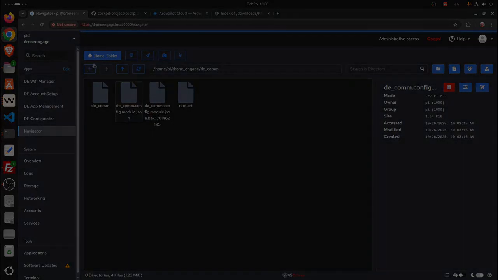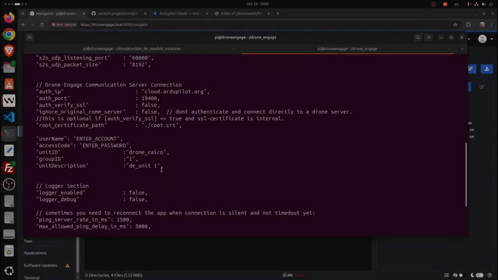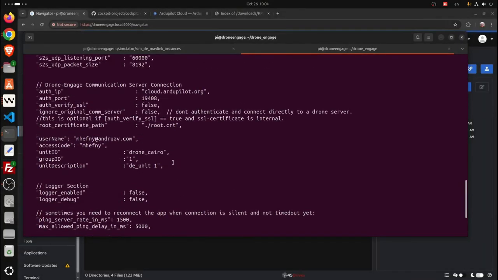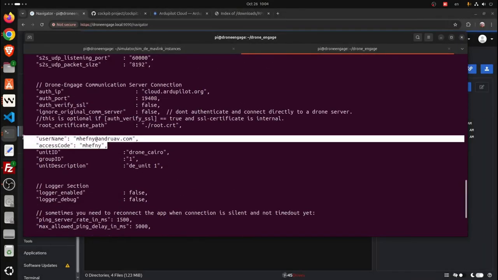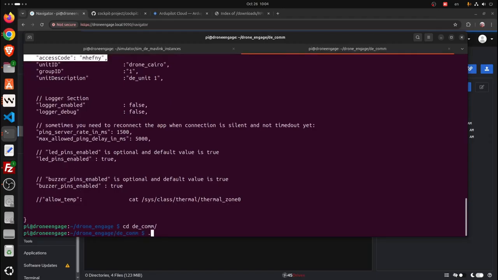Okay, so if we want to run this, first let's check here. We updated these files, and if we want to run, we go to the communicator folder and run.